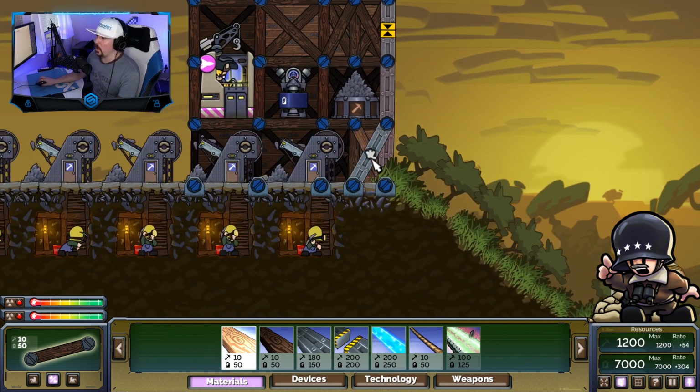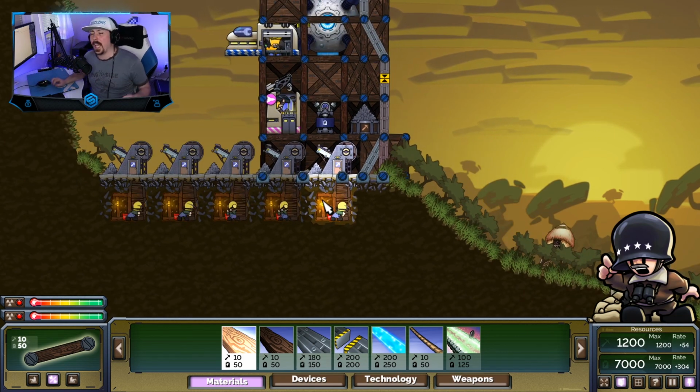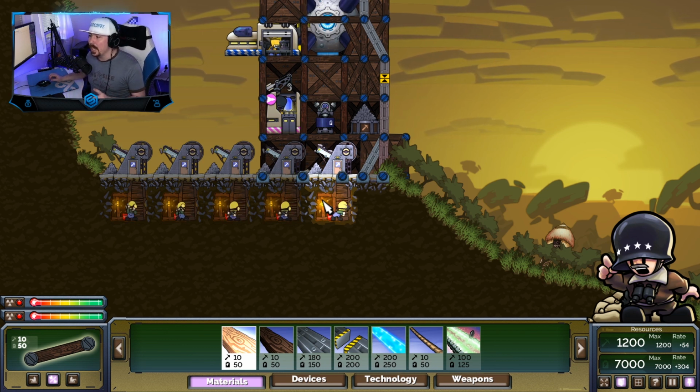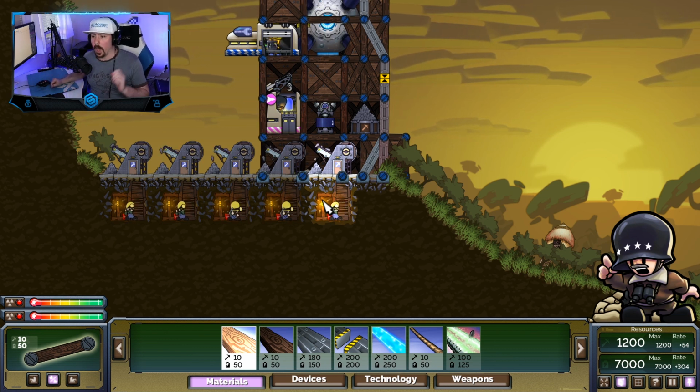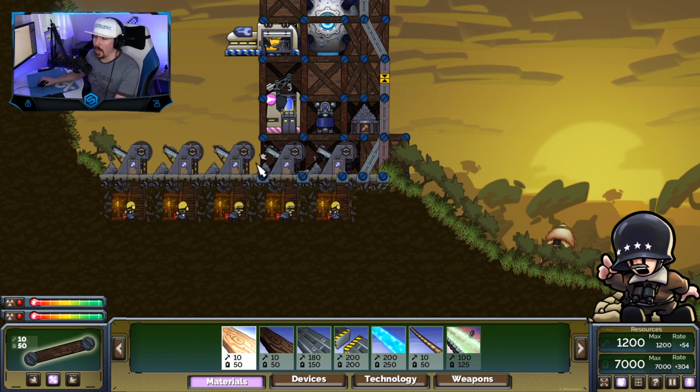So protecting your mines is really important, and the reason is, one, they cost a ton to repair. They're very, very expensive to repair, and they do not generate metal while they're repairing. So it's really important that you want to protect your mines.